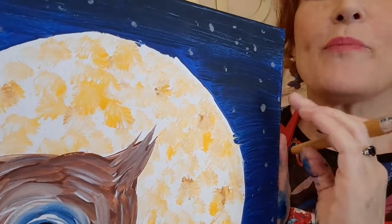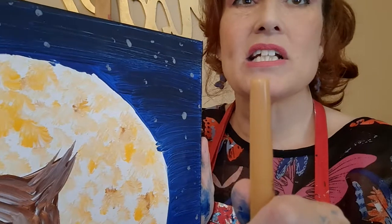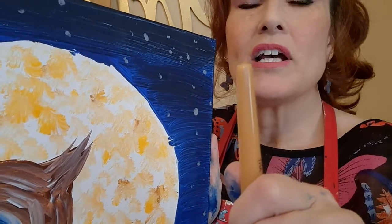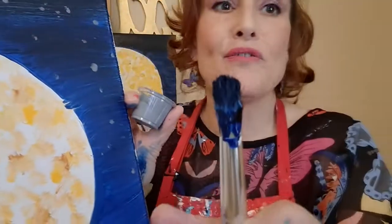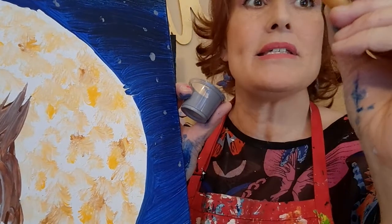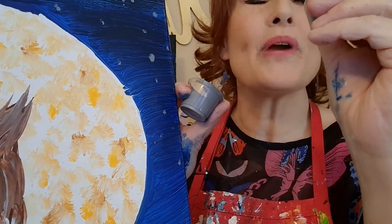So we're gonna use gray paint, but we're gonna use our stick on the paintbrush. And we're going to let our paint run out. So watch, I'll show you. Everybody pause and look. I get gray paint. But am I going to use the fluffy part, the bristles? No. I use the stick. And it's like a little fingerprint.